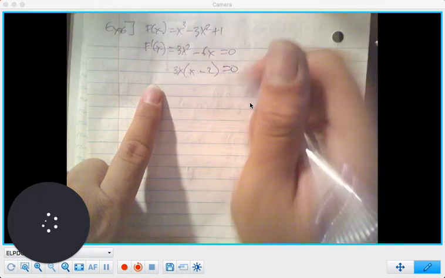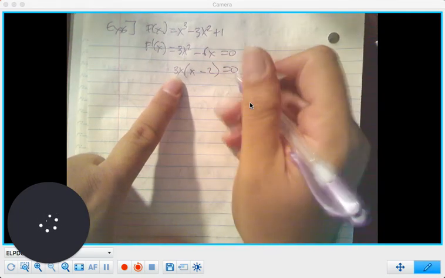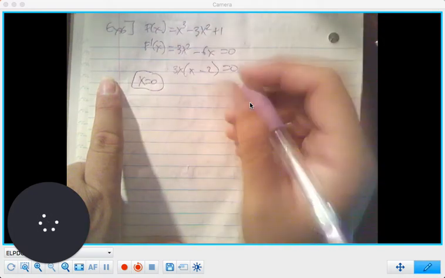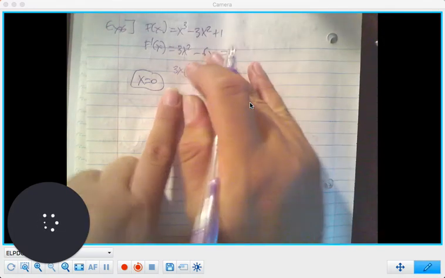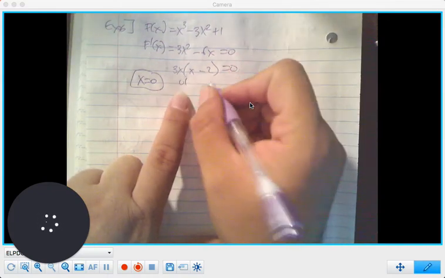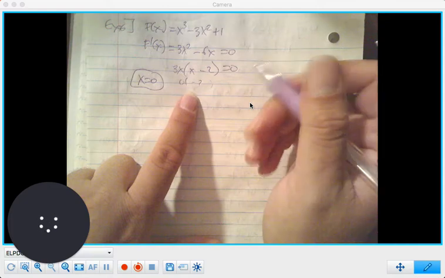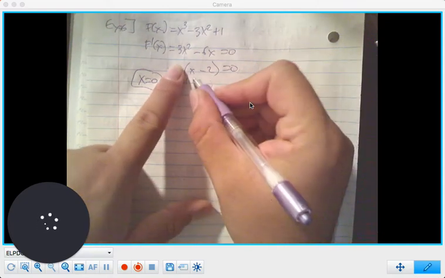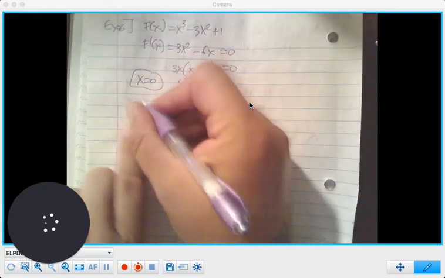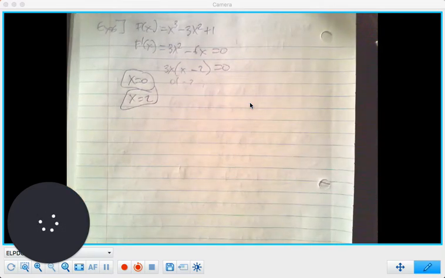Cool. That means that this x here, anytime you have an x outside the parentheses, that means that x equals 0 will work. So you have a critical number at x equals 0. Look, how do I know? Well, plug in 0 here. 3 times 0 is 0. Whatever you get here, it doesn't matter because you're going to have 0 times whatever, like times negative 2. What is that? Well, 0. Now, how do you make this 0? Well, since this is negative 2, we need this to be a 2. So x equals 2. So see, now we have another time we have 2 critical numbers.